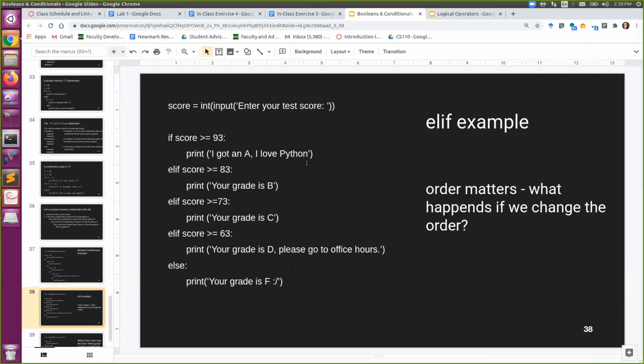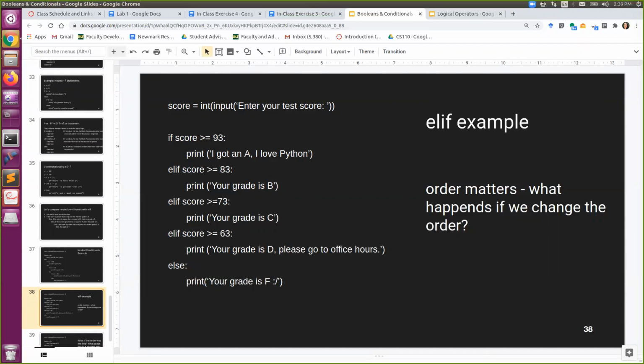So I think it's important to remember that if this is true, then we just do this line and then we stop. So it's just going to keep checking until it stops. If this is true, it's going to go to this line and it's going to stop. If it's not true, then it's going to go to the next line and check if that is true.